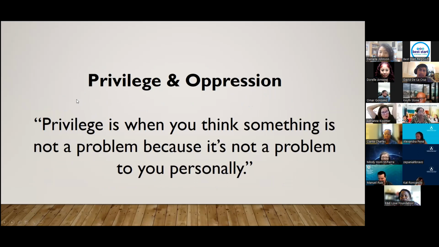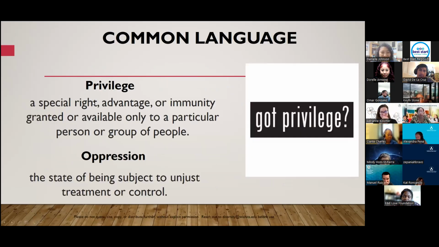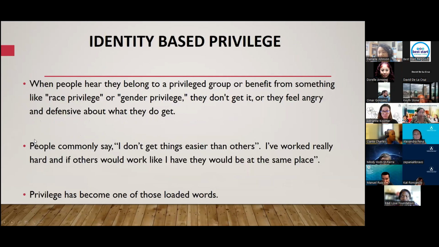Privilege and oppression. Again, this is going to be another series piece, microaggressions and privilege and oppression. Privilege is when you think something is not a problem because it's not a problem to you personally. Some common language for us. Privilege is a special right, advantage, or immunity granted or available only to a particular person or group of people. And oppression is a state of being subject to unjust treatment or control.